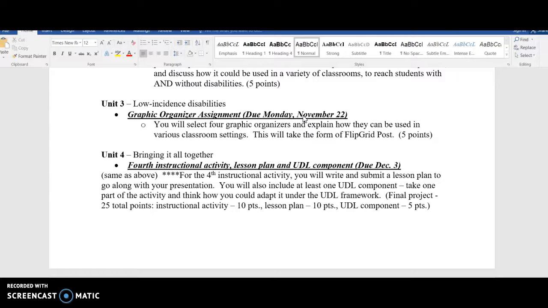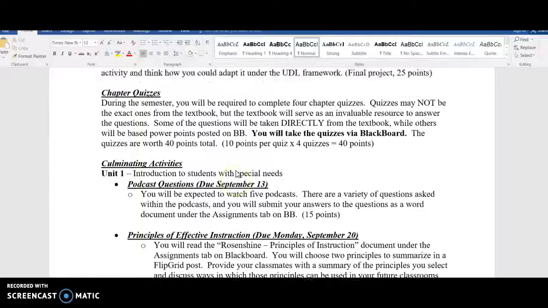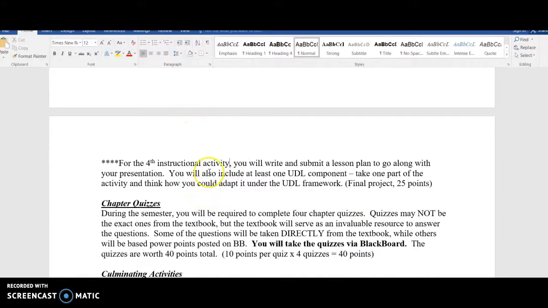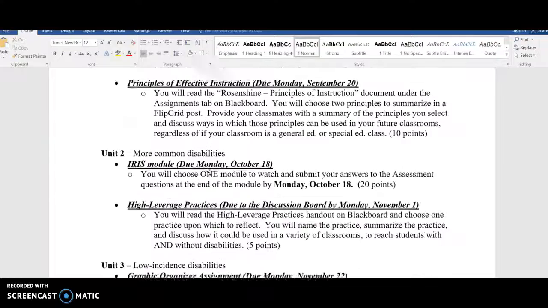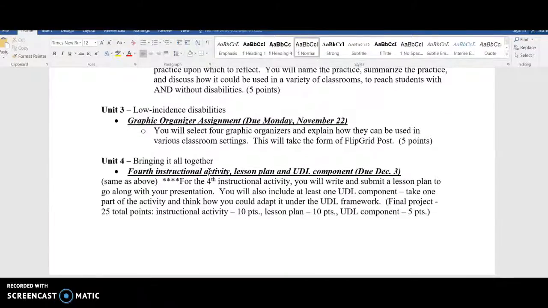And as I said in part 1, you do not have a final exam in this class, okay? But this is your final project. So what you're going to do, and these words right here are exactly what is written up here. I just wanted you to make sure you realize they're the same thing, so you're not like, wait, is that something different? So that's why I said same as above.